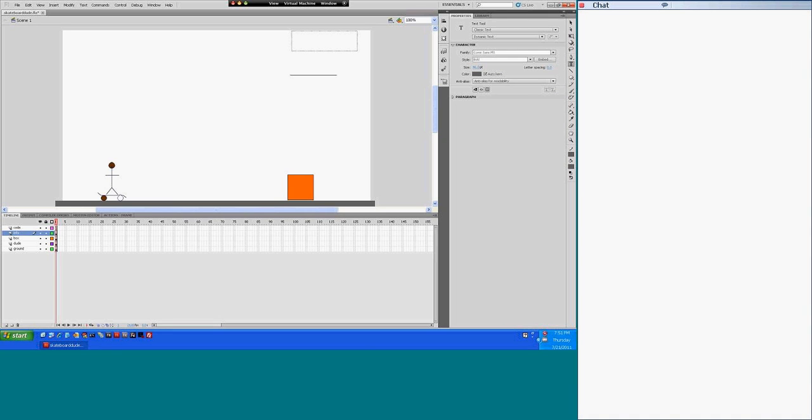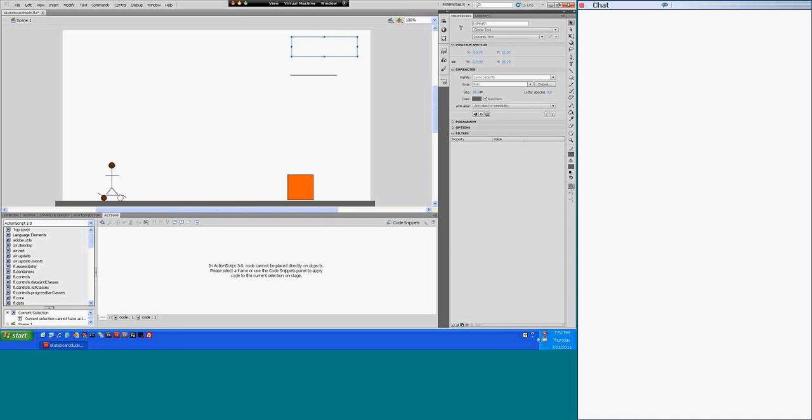So you've got that over here. I'm just going to move it over here. At the same time, you can see we can change the different fonts over here as well, like the character fonts, Comic Sans, bold, color, paragraph options. It's actually pretty expansive. So now it's called txt_health. We're going to go to the ActionScript part of it.